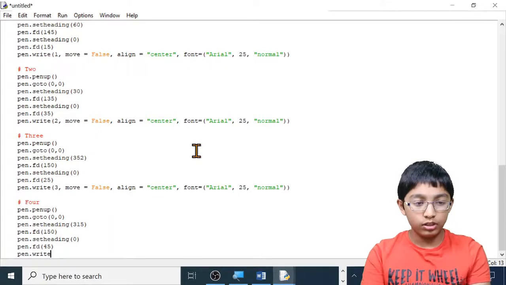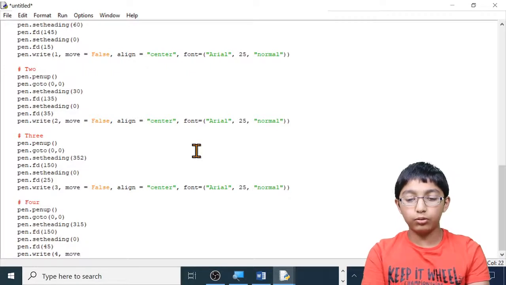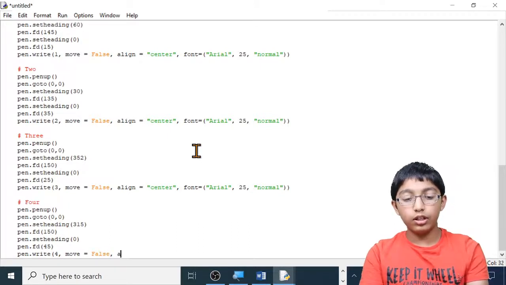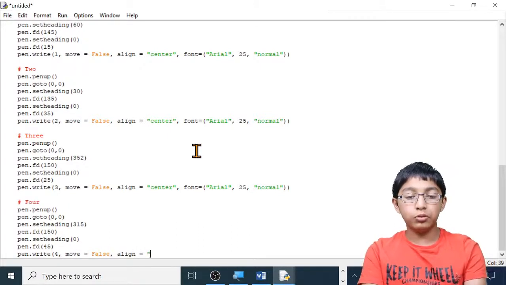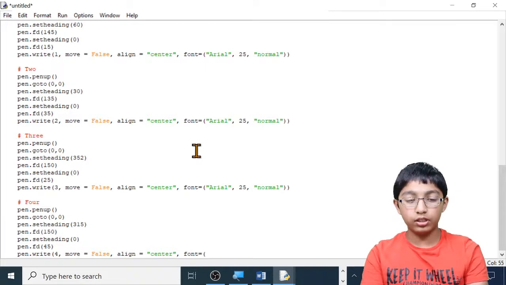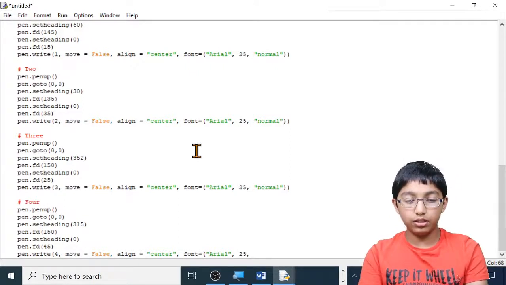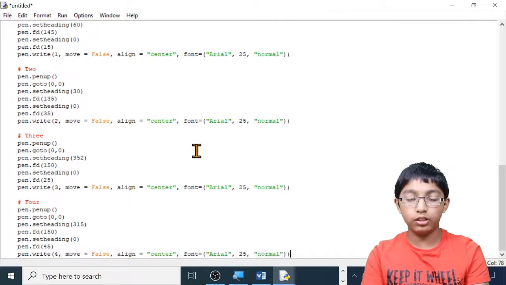Pen.write, open brackets 4, comma, space, move equals false, comma, space, align equals, open quotation marks, center, close quotation marks, comma, space, font equals, open brackets, open quotation marks, Arial, close quotation marks, comma, space, 25, comma, space, open quotation marks, normal, close quotation marks, and close brackets again.